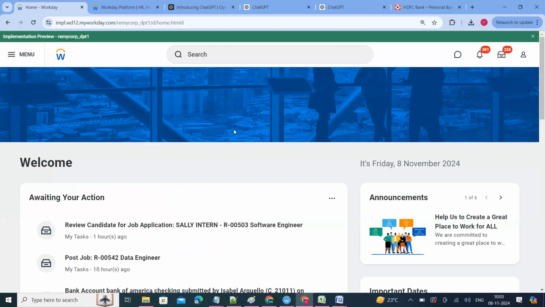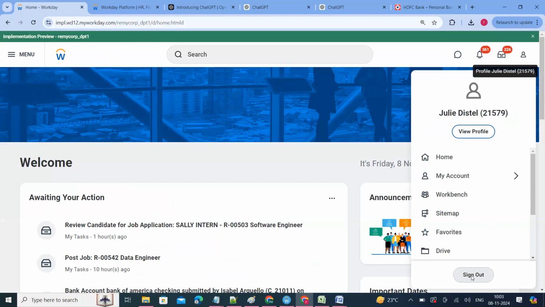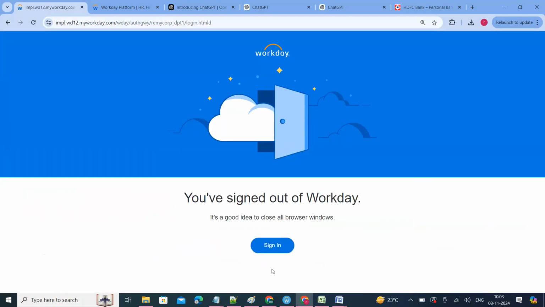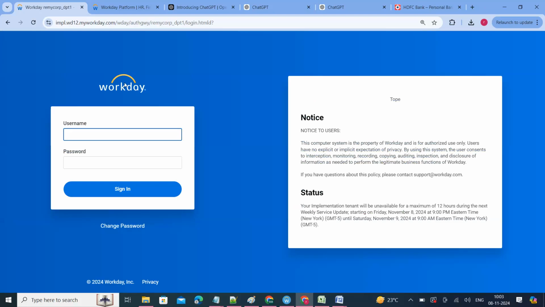Sir, when we change the logo and background, then the whole business or company can see the change, right? Yes, it will impact everything. The whole company will change. For example, now when you log in it is showing only the Workday image.